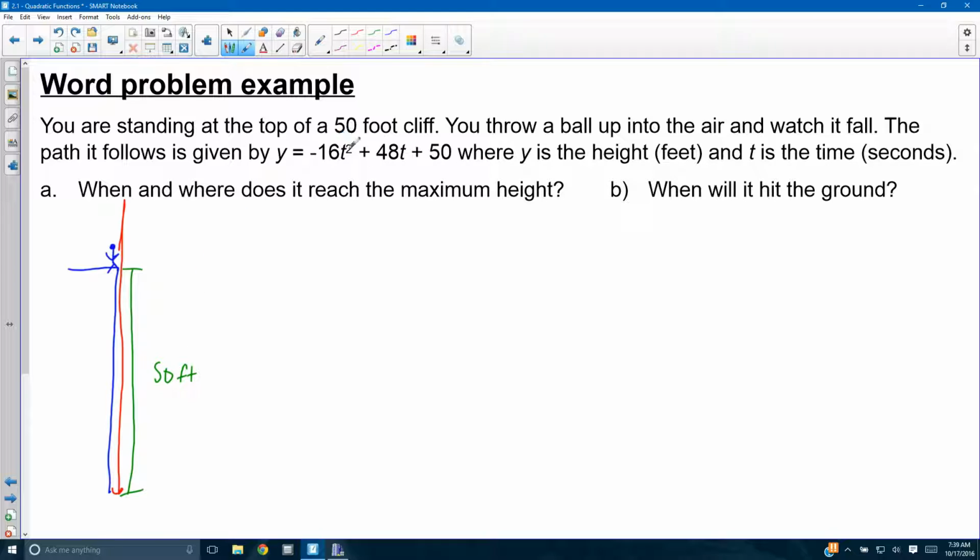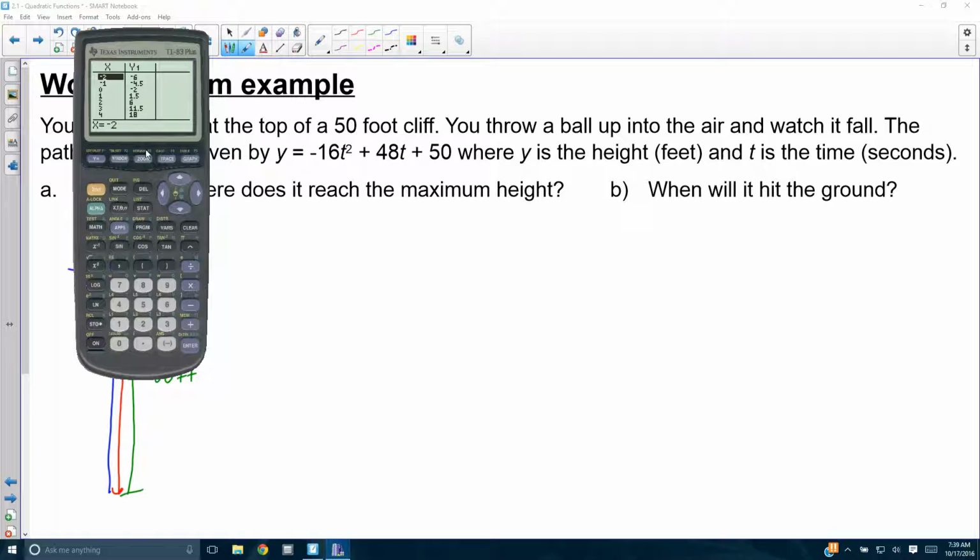So when we graph this thing, we can graph this one on the graphing calculator together to try and find what we're talking about. This will help us determine where it rises and falls and all that. For the most part, I'll be doing the calculations by hand, but we can also confirm with this graph.